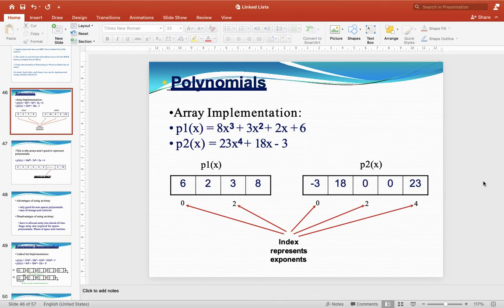So I have two polynomials like this one. ঠিক আছে? তো polynomial কি থাকে যে it consists of actually two parts, right? And what are the two parts? One is the coefficient and the one is the exponent, তাই তো? So here 6, 2, 3, 8, these are the coefficients, and the power of x is actually known as the exponent, right?